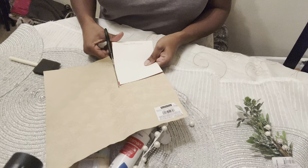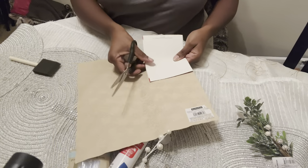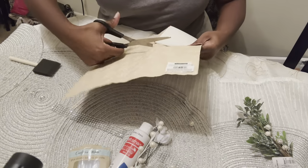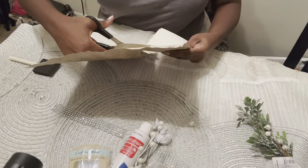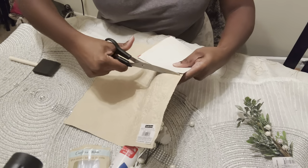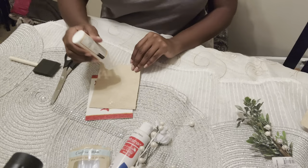And then I will be embellishing it. But right now I'm going to cut. I'm measuring the card and I'm going to cut the size of paper that I need for my card.